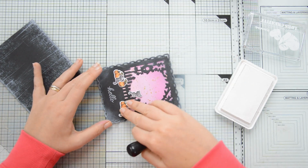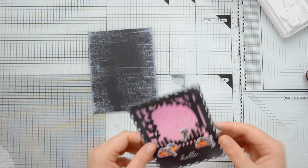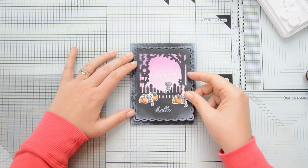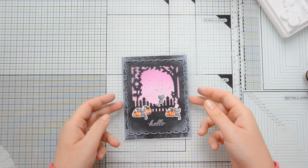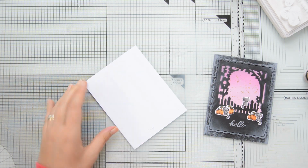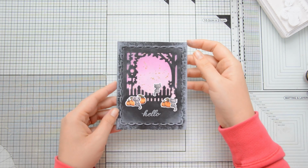It was super quick to make and I think it's really pretty, especially because of that die that I used, the Garden Gateway one. It's absolutely beautiful. Anyway, all that was left to do was to adhere the focal panel on the background and then to mount everything on a top folding A2 card base that I cut to 4.25 by 11 inches and scored at 5.5 inches. And that finished off my card for today.